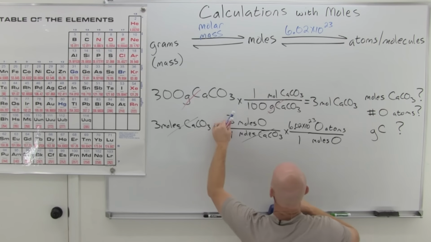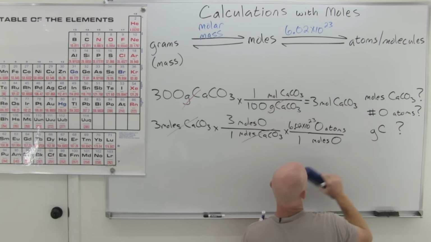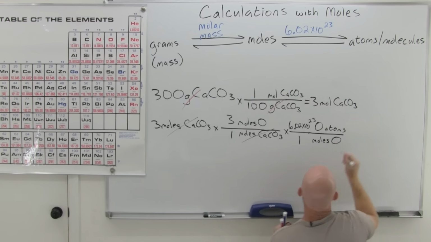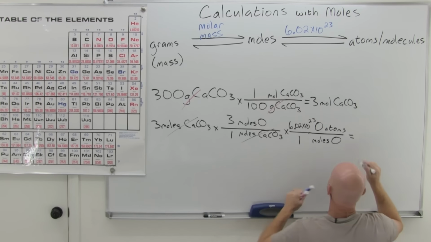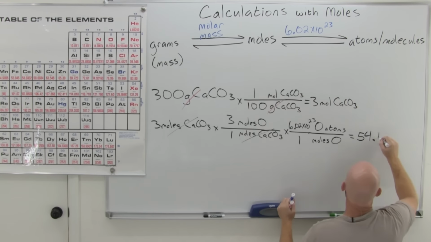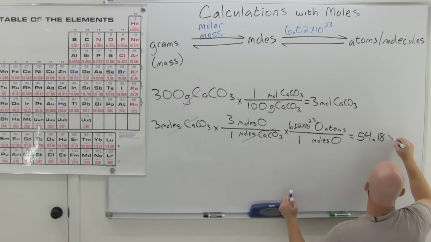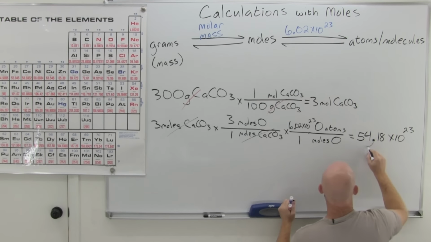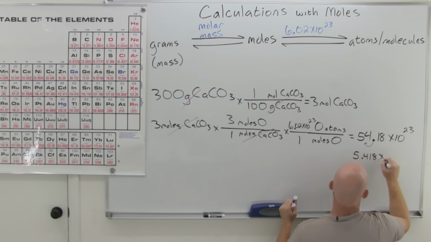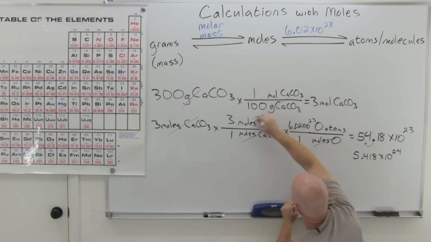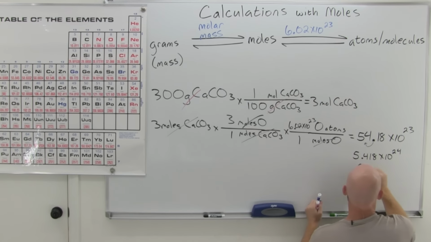So in this case, 3 times 3 is 9, and times Avogadro's number, looks like I need a little space here. And so notice 9 times 6 is 54, and 9 times 0.02 is 0.18. So 54.18 times 10 to the 23rd. And again, you could also just use your calculator, but this is not proper scientific notation, so we'll just move that over 1 decimal place and get 5.418 times 10 to the 24th, and that is now oxygen atoms.